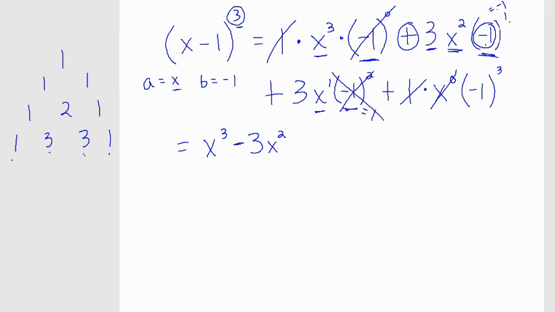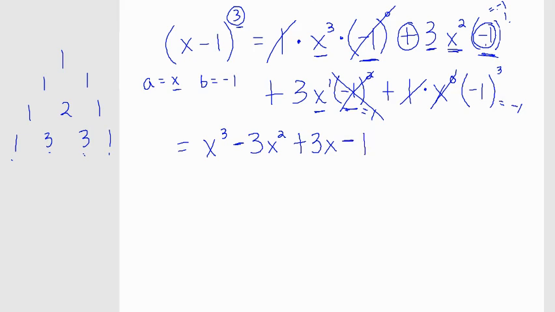So when I say cross off anything that is basically 1, so anything to the power of 0, any of the binomial coefficients that are 1, which being the first and the last, and then anything that's 1 or -1, specifically -1 to an even power. If it's odd power, then it'll come out to be -1. So this is just 3x. And then finally, we've got this computation to do, which is -1. This is why I say when it's -1 to an odd power, we don't want to cross it off because we get that negative sign and we need to bring that out front to write our final answer.